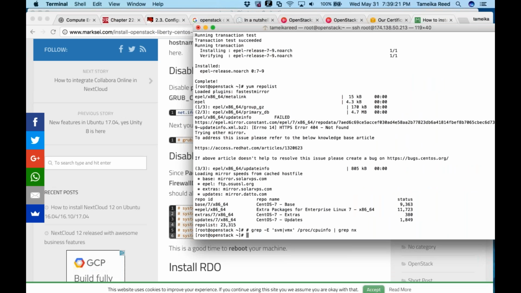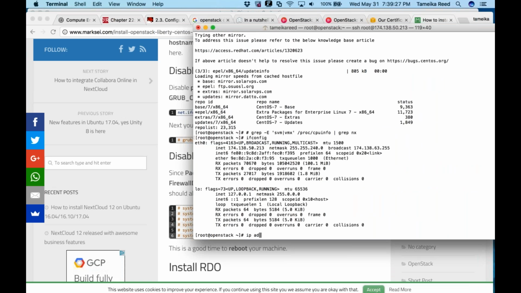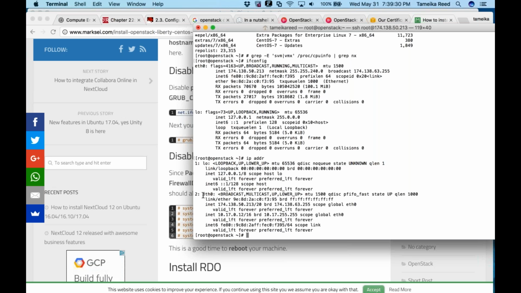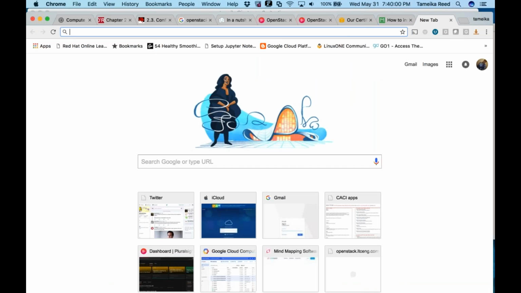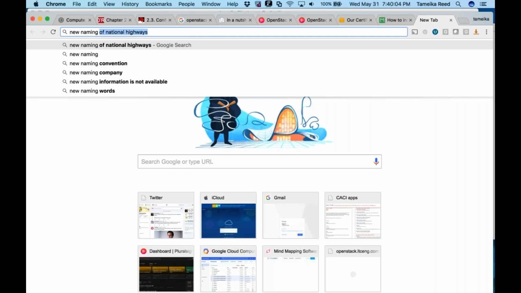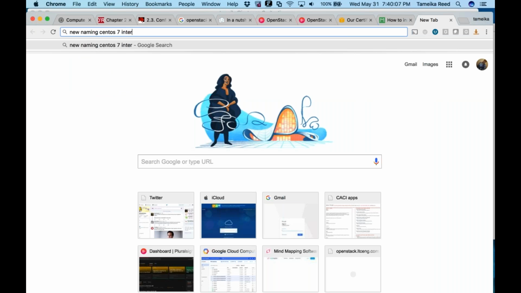So in CentOS, if you are running this on your machine, if you do an ifconfig or ip addr, you'll see that on DigitalOcean and I think Google Cloud, they come off as eth0. But if you are installing this at home, on a bare metal machine, they have a new naming scheme for interfaces. And this right here is changing that naming scheme, so that your interface doesn't come up like enp0s3 or something like that. New naming scheme, CentOS interfaces.